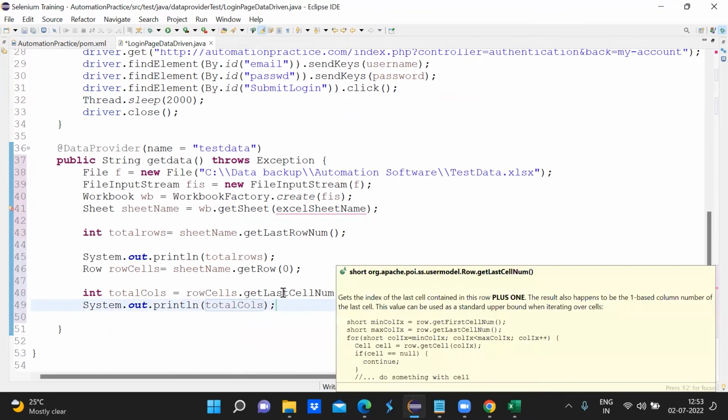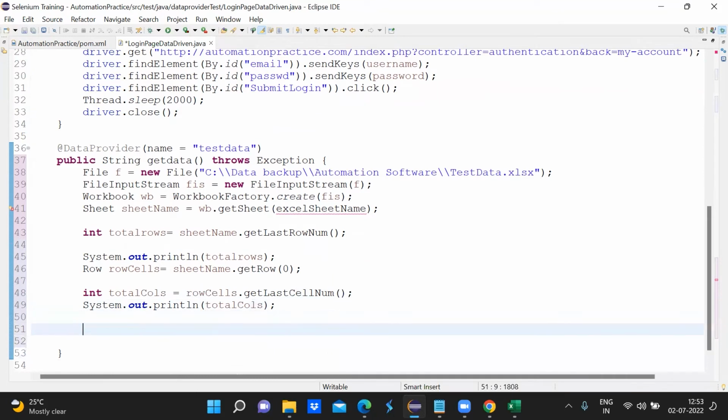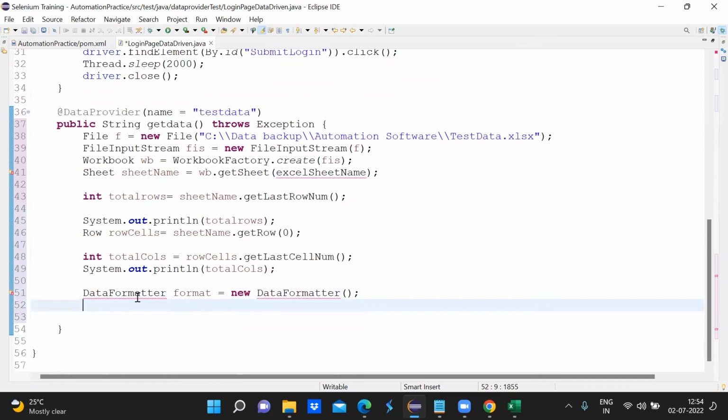Next, we will have to use an object of data formatter, right? So to format your data, formatter format equal to new data formatter, and this we have to import from SS user model.